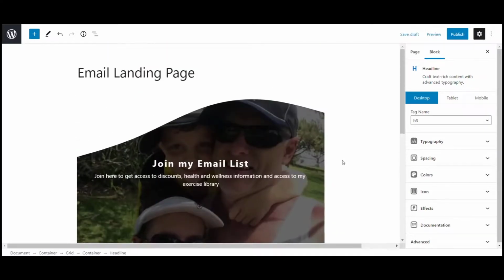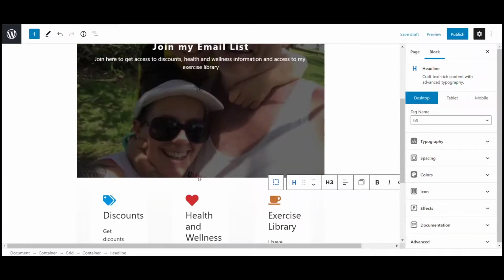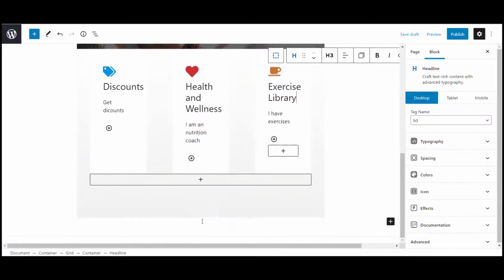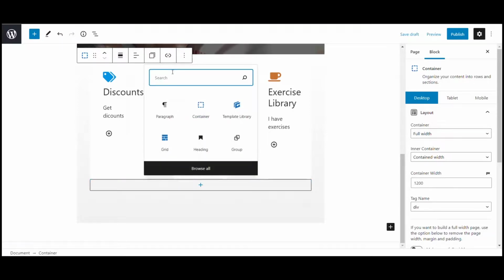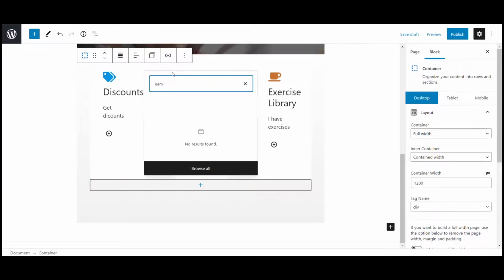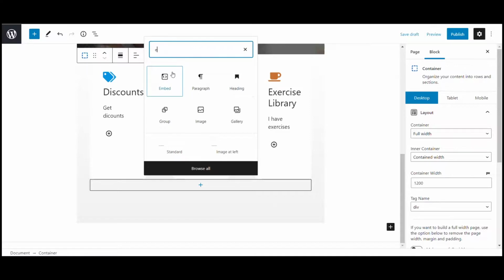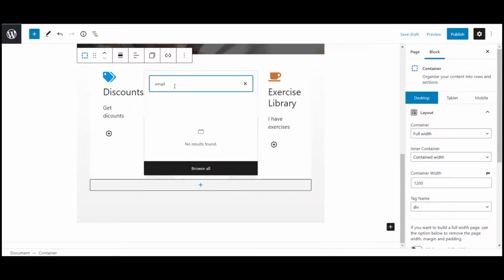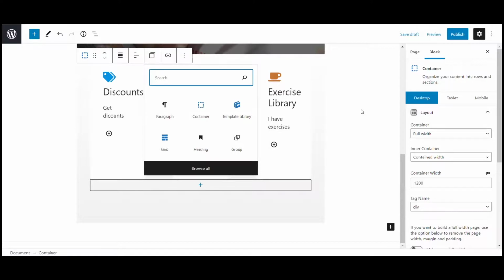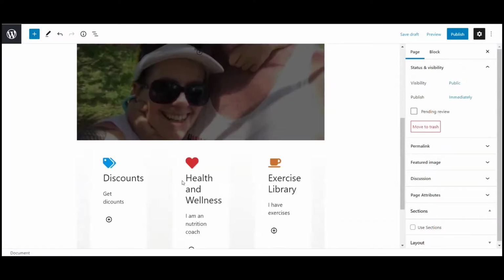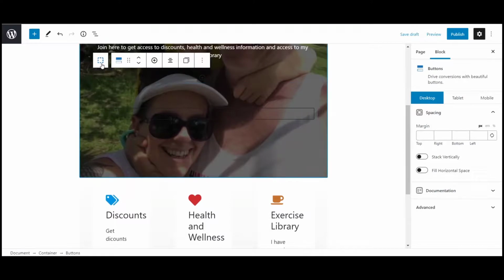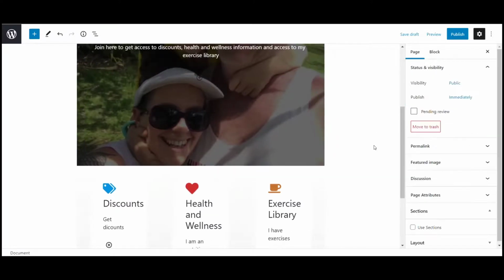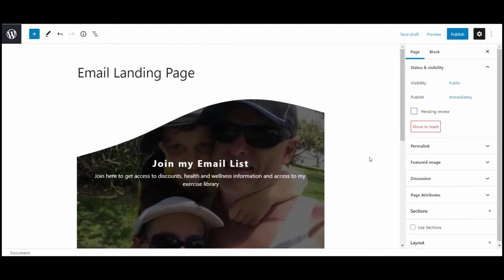So you can see here I've sort of built the same stuff that I had before. As I mentioned before, what I would have in here would be an email integration. I'm not sure if there's an email. No, because I haven't integrated my Aweber. So I'd have to go back and download my Aweber. And then once I do that, if I click on there, I'll have the option to create a form, an email form, and put that on there. I mean, I could spend hours doing this.